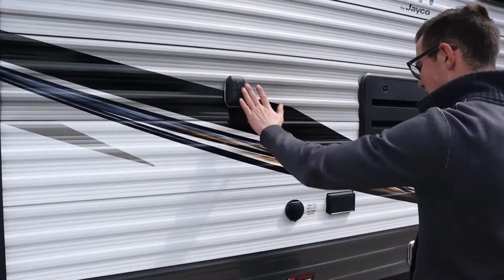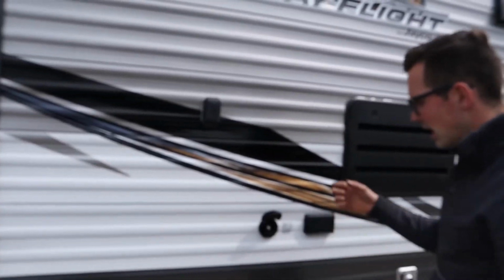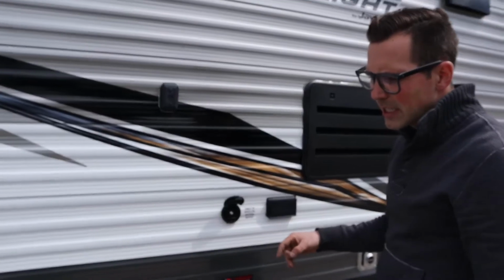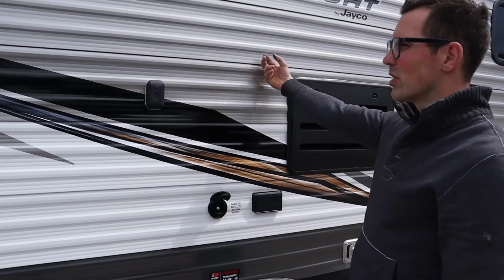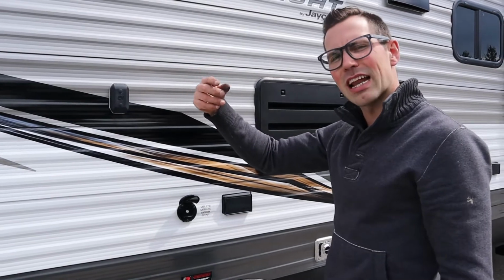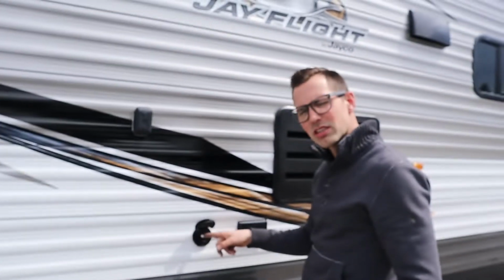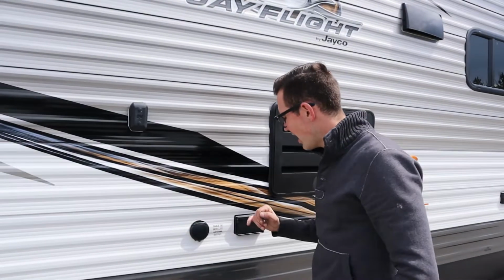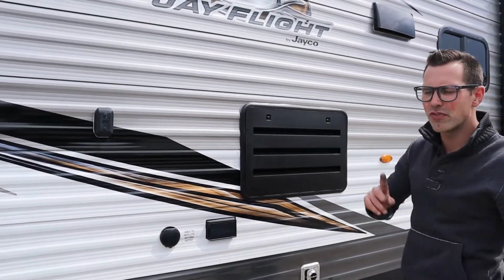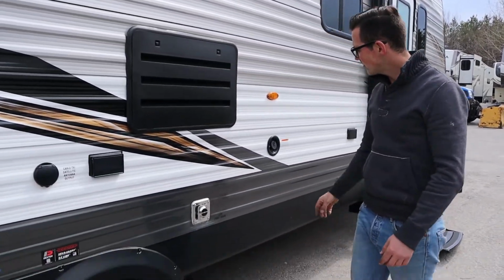I have an outside TV hookup here. This is meant for a cable outlet right here, or satellite. There's another spot on the other side. Well, I guess we didn't talk about it, sorry. But there's a spot to run cable and satellite in. It'll be a different location on every trailer, but it'll look something like this, but on the other side. The outside receptacle is attached to your GFI that's inside the trailer. Fridge vent, don't touch it. Furnace vent, don't touch it.